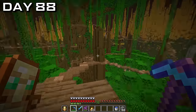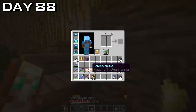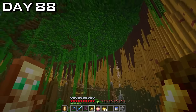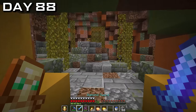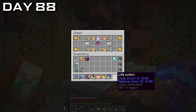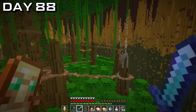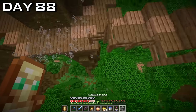All right, we are up, and wow, it's a whole different place. Oh, my God. What? All right, let's get these apples ready. I did not see that even coming. But as I was saying, up here is a whole different area. There is a little area right here, so let's scout this place out first. Oh, there's a lot of spawners here. What's in here? Oh, I really thought I found the wool. There's a potion called the life potion, though. I'm not sure if that's a hint or anything. All right, but let's explore this entire place. Are these killer bees? It looks like it. Oh, my God.